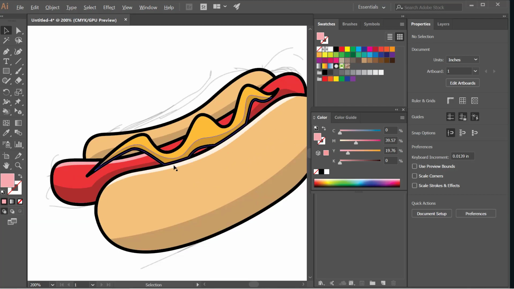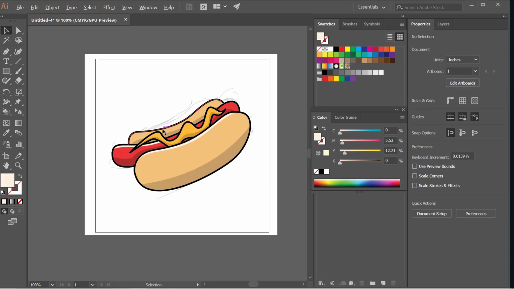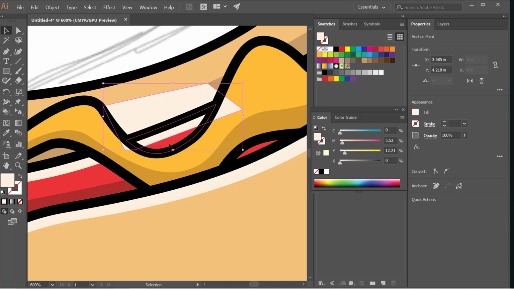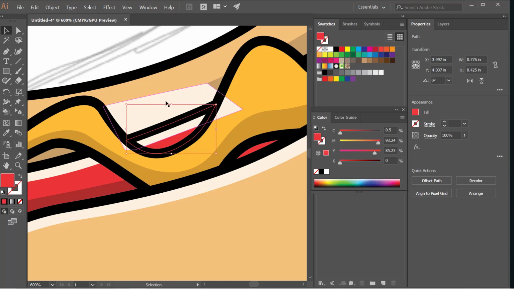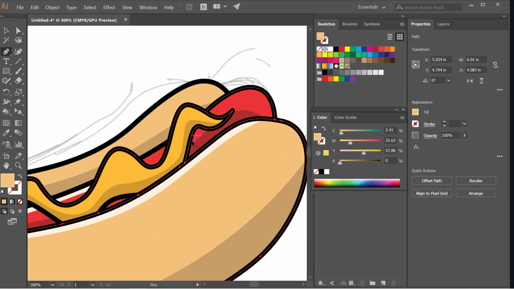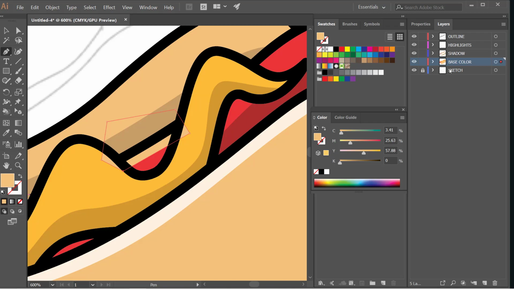Next. Or you can also choose this color. Mas better. Ito. Then also, add tayo ng color dito. Then, choose this one. Ctrl C, Ctrl Shift V, select object, intersect. Then, dito rin. So, yung technique natin is pabalik-balik lang. O, ito naman. Yung ating ginawang highlight is nabilong na naman siya sa base color.